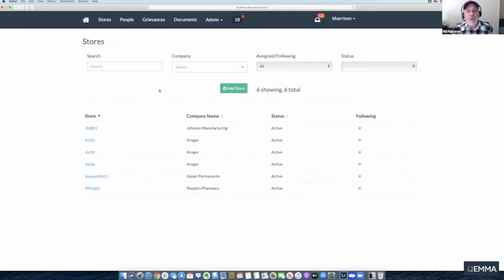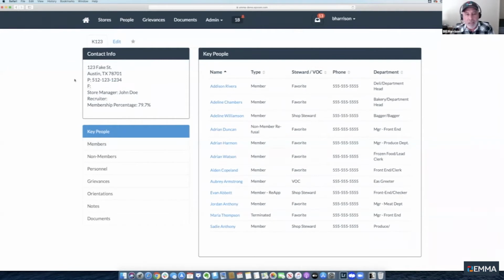One way that would happen, and maybe the most typical way, would be going on site and pulling up the work location for a particular physical location. In this case, I label these stores, but as I mentioned, they may be labeled as other things in your system; the concept is the same. So let's pull up a work location. Here we will see a bunch of basic information: contact information, where that store is located. Typically, some key people are specified here in contact info, like the manager of the site. Oftentimes, membership percentages or political contribution percentages are here.